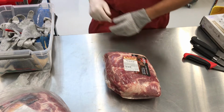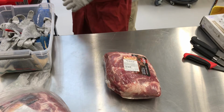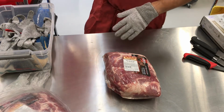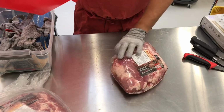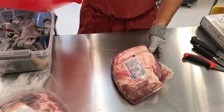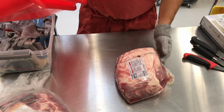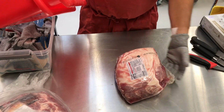Just don't be the guy that disrupts all of the organization of how things are on the shelves. All right, we're gonna be opening this thing up. This is called a cryovac bag. We're gonna speak up a little bit louder because we've got the refrigerator on a defrost cycle. This is a cryovac bag that is shrink wrapped together.